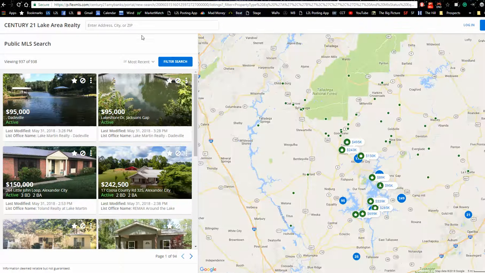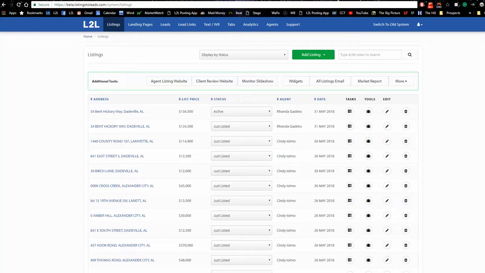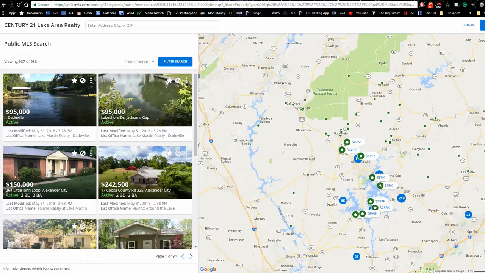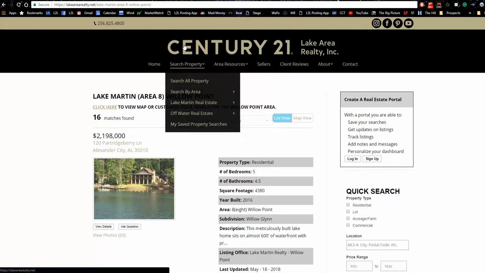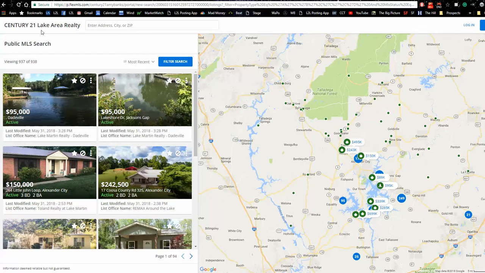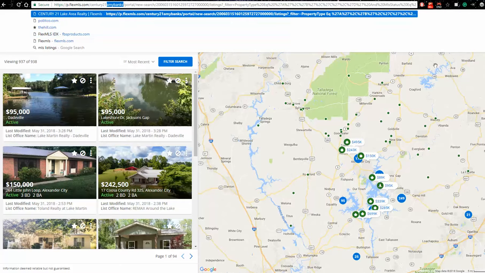That's MLS. Who is Amy Banks? She usually owns the company, but she does not own it. Okay. Just so you know, when I clicked on search all properties and I get migrated over to this, it is your office, but for some reason it has Amy Banks' name in the URL. I just wanted to make sure it's your company. So if there was a lead captured over here, and I don't know if there would be a lead captured over here, would it go to you?